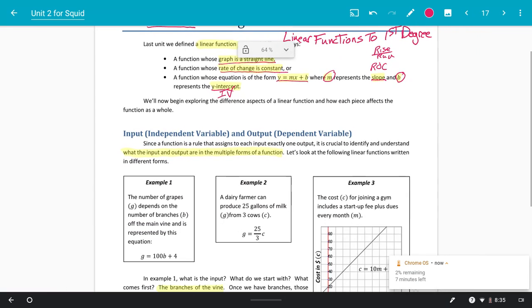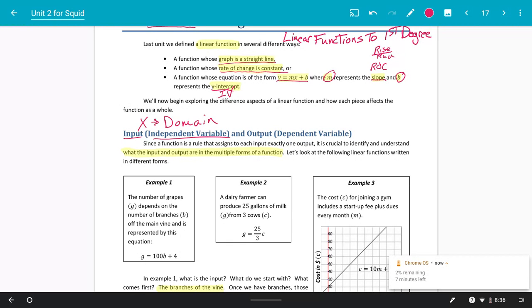All right. We've been talking about your x and your y. We go x and y, input, output, independent, dependent, domain, range. Remember, we've been doing that since the first week of school. Those things are still true. Our input is our independent variable. It is also our x value. It is also our domain. All those things. We've been talking about it all year.